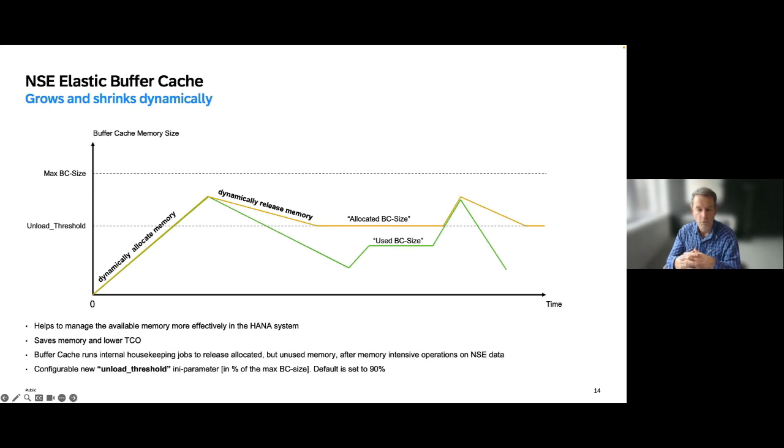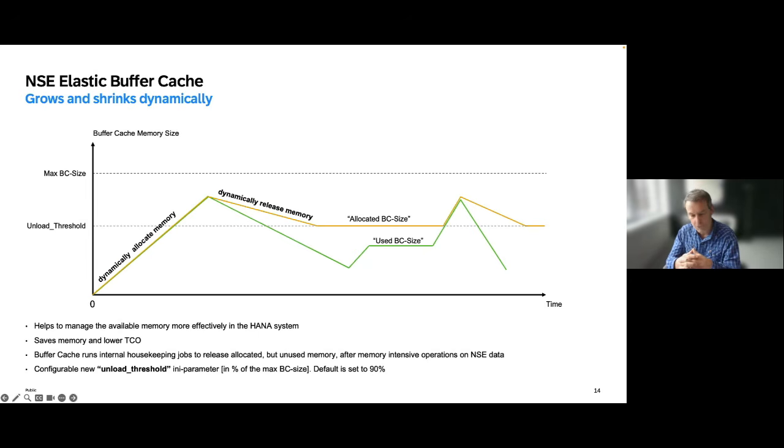When a new query is submitted, the used buffer cache size increases, allocation happens, and then we release memory again. This slide shows how this growing and shrinking happens with the unload threshold feature. By default, it's set to 90%.